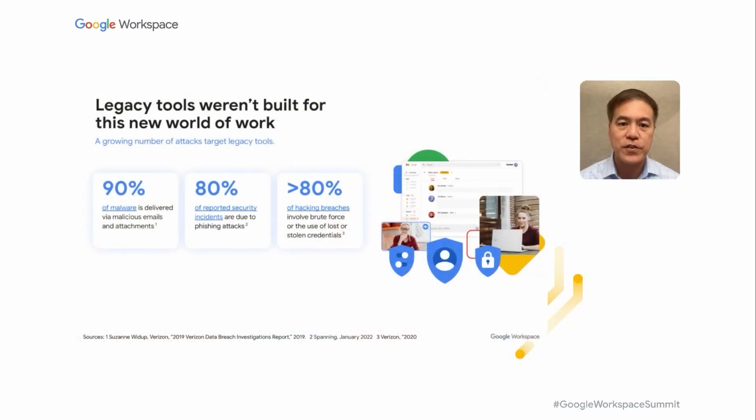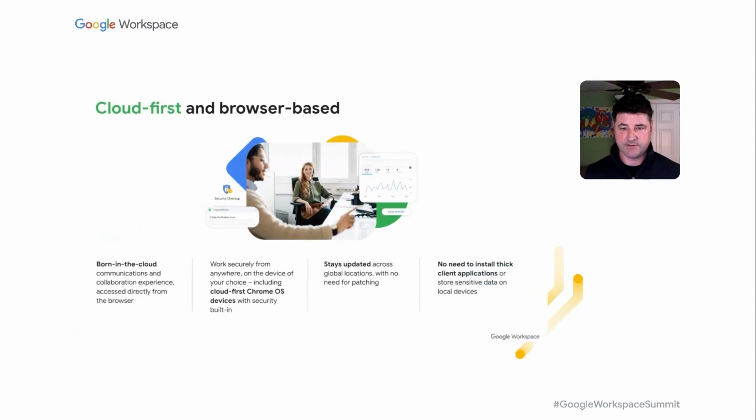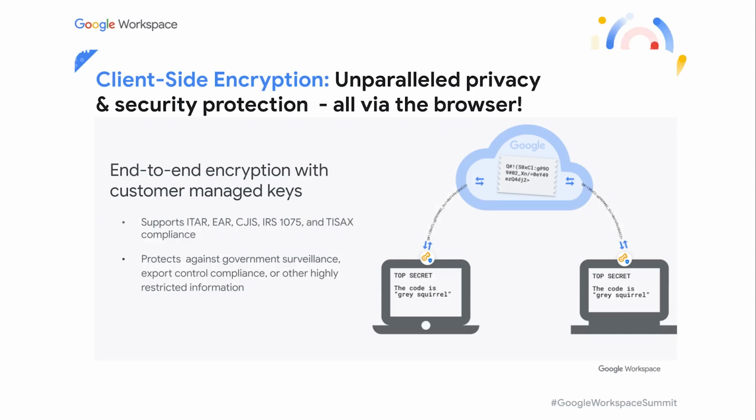Over 100 vulnerabilities for Microsoft Exchange have happened in the past decade compared to zero that have been exposed through Gmail. So no patching on your side. There's no need for local devices, native applications, or email attachments, which can be prone to phishing and other cyber threats. As Andy just highlighted, they're actually the surface of attack and the most common area for attacks.